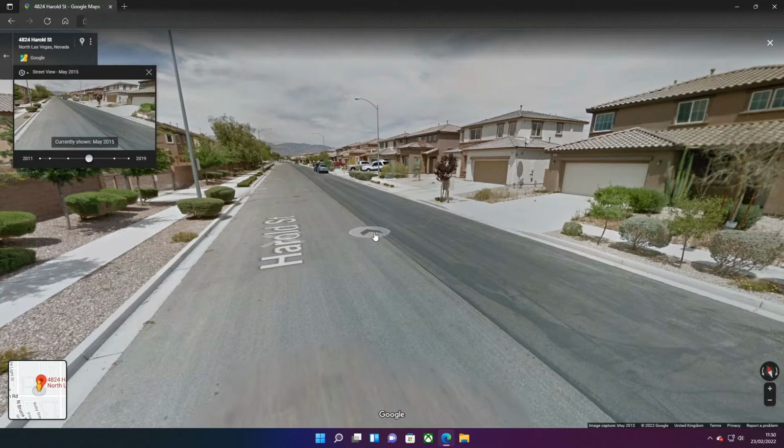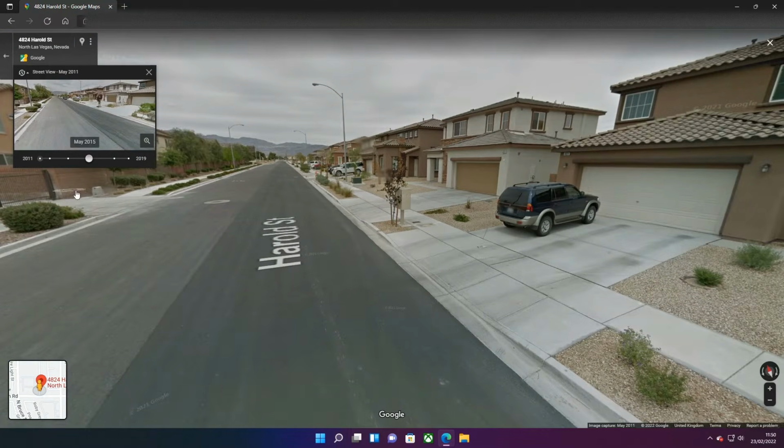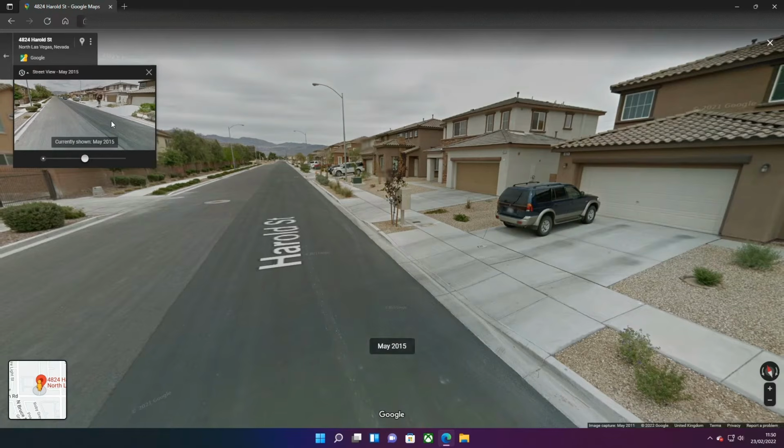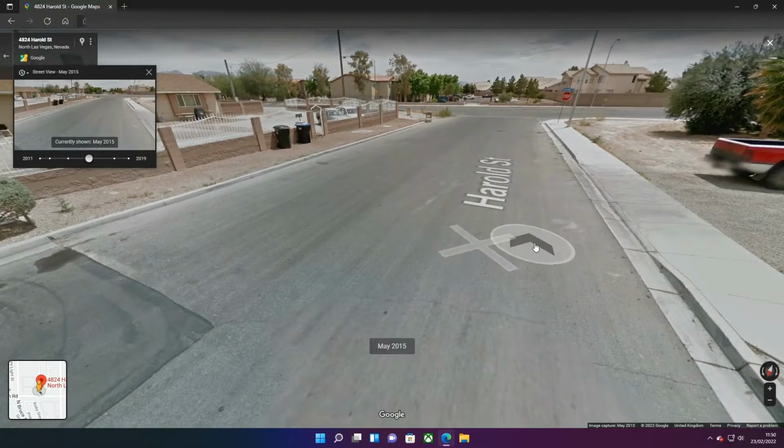But if you click in the wrong spot, like here, it goes from 2015 to 2011, and you keep going along and think, oh, it says 2015 there, but the real date is up here, 2011. Just wanted to point that out because I'm sure people will be confused by that.